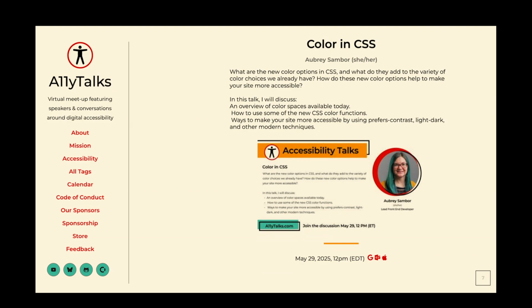This is Alley Talks. It's a site that I help organize. It's a monthly accessibility talk where we do different things about accessibility. And its site was in Gatsby. I don't know if you're familiar with Gatsby. It was great for about a minute and a half. But it being a React build, it actually ended up becoming old and stale. So we moved it into Drupal, and we moved it into using components and whatnot. But it was way easier.